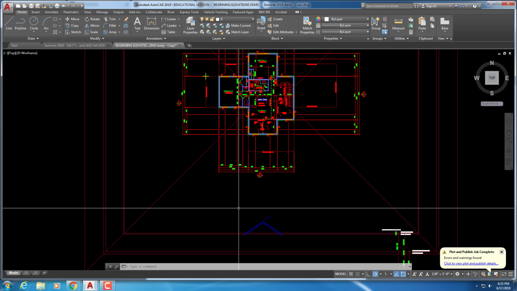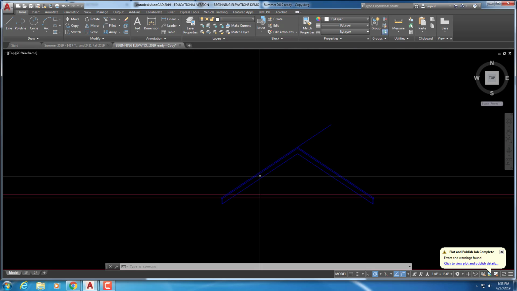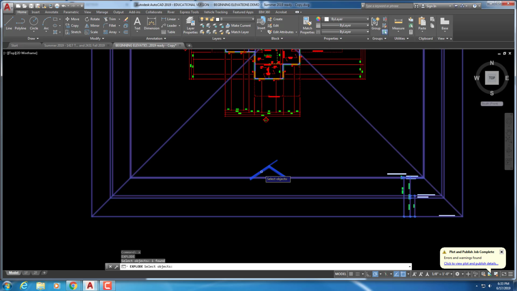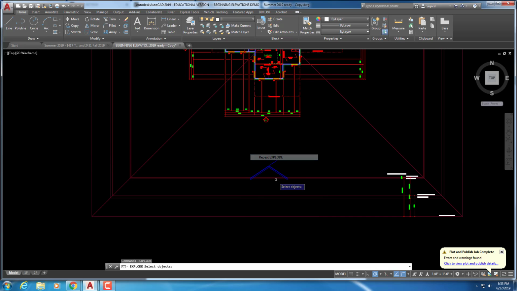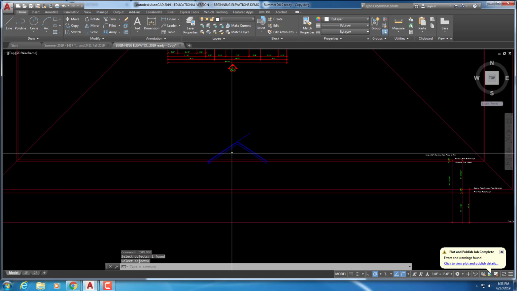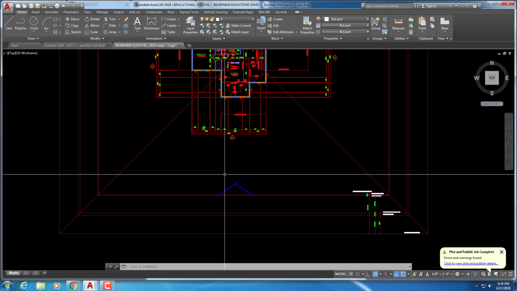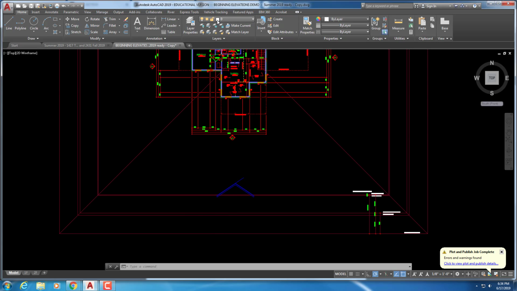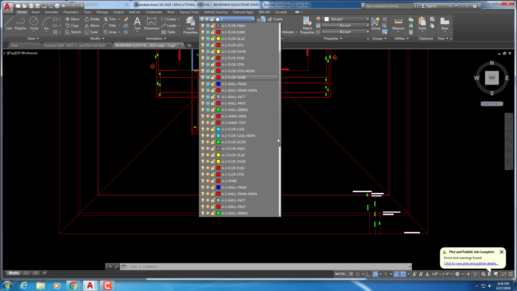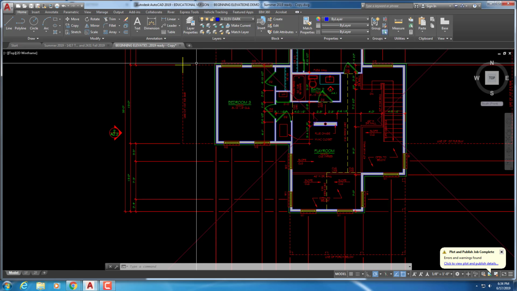All right, at this point we're going to go ahead and explode the block. All right, and then you might want to explode this one too so we can get a hold of it. All right, so in elevation, you're drawing what you actually see in the elevation. So when you project lines down for the edges of the elevation, you're actually seeing the edge of the siding, not the framing. So I would go ahead and set this to A elevation dark, because it's the primarily used bold color for this. So we're on the first floor.